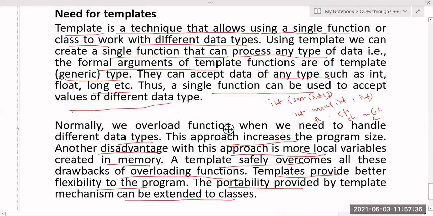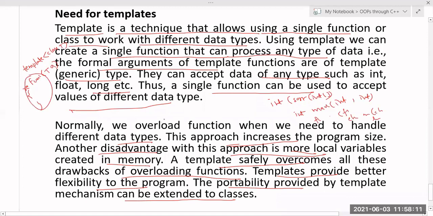The formal arguments of a template function are of template type. Compulsorily, one of the parameters should be of template type. You have to create template arguments by using the template keyword and class T. Whichever function you are creating, it may be maximum, minimum, sort, or anything. For that particular function, with a return type and function name, like function one, inside it one of the parameters should be of template type. Only then can I say it is a function template, so that I can send that particular parameter.